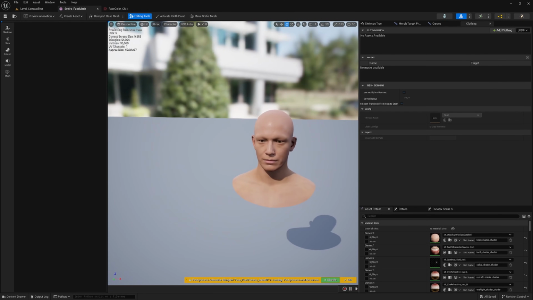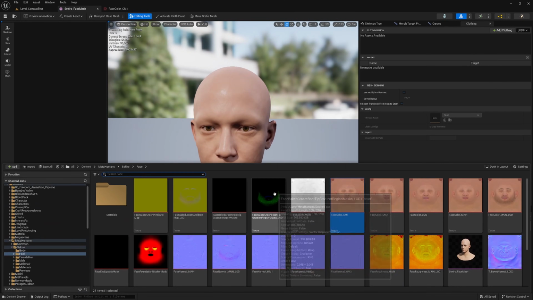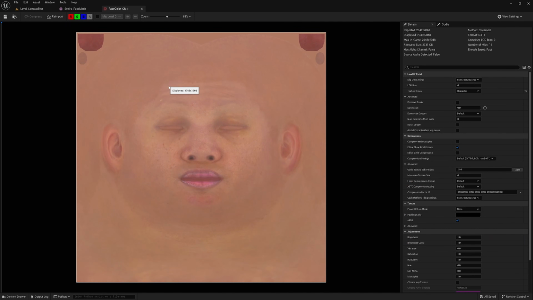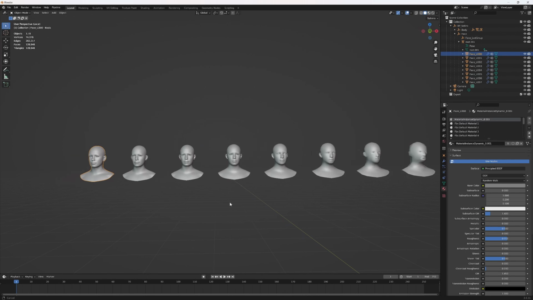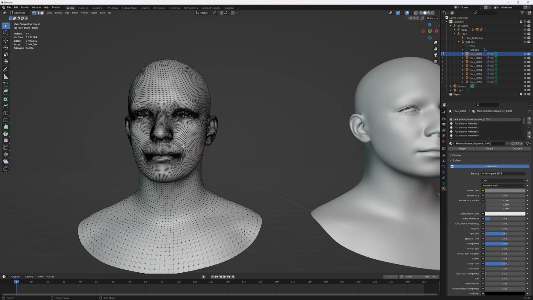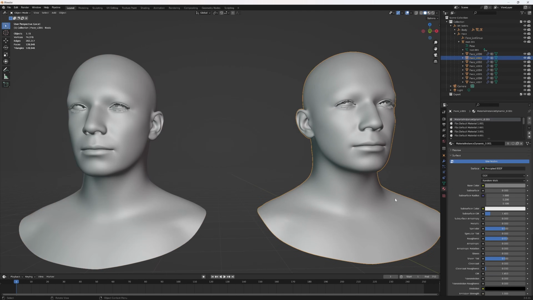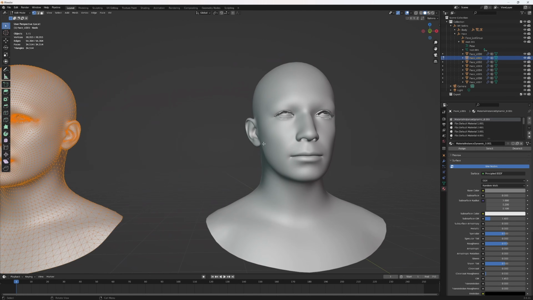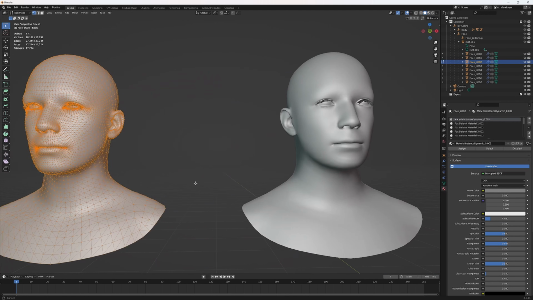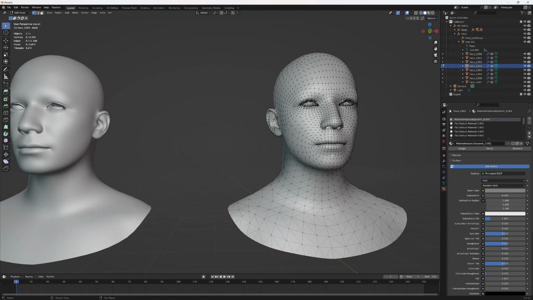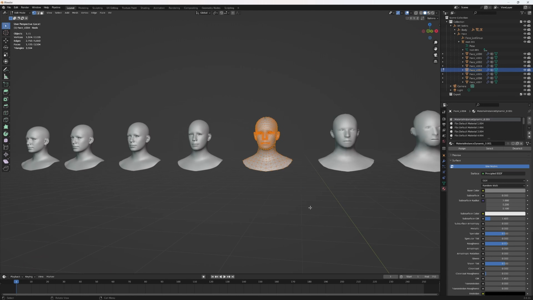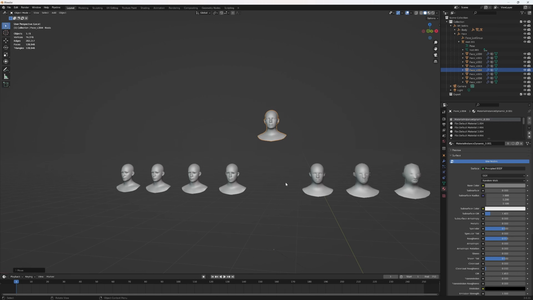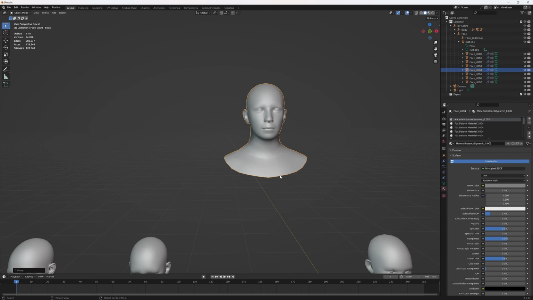After import, you will get the face mesh and the textures, but the mesh has too much detail. It's perfect for making films or cutscenes, but it's never good for real-time gameplay. So I export it to Blender to get a simplified face mesh and keep face details through texture baking. The MetaHuman provides 7 levels of detail, and I choose number 4 for my base face mesh.